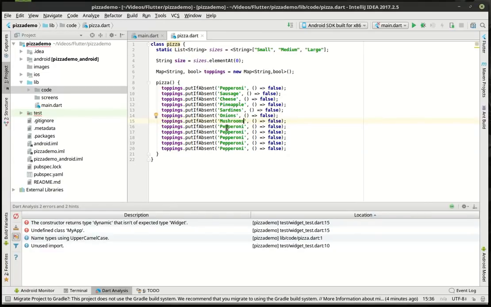Mushrooms. Let's see, peppers. I don't know. I've got to think of some crazy stuff here, like, I don't know, pickles. We'll call it the pregnant pizza. Maybe chocolate. Not sure. Geez, I misspelled chocolate. That's embarrassing.